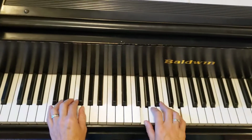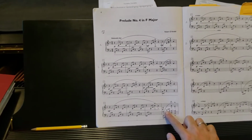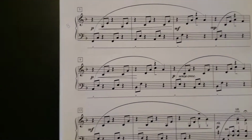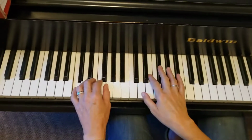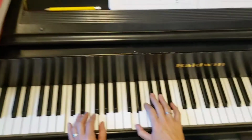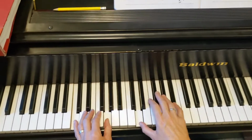And the last line, if we look at the music, I forgot to show you this RH. So we've got left, right, left. So on the keyboard, it looks like this. We have left, then right. That's our non-fifth. That's a sixth, isn't it?